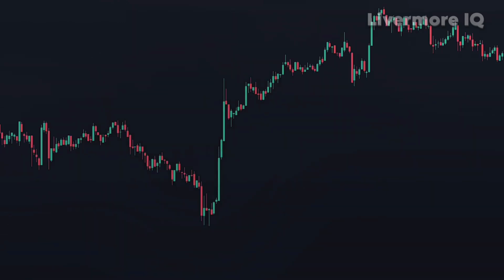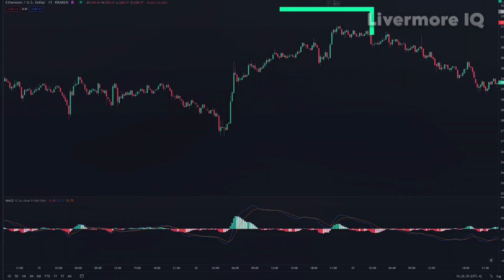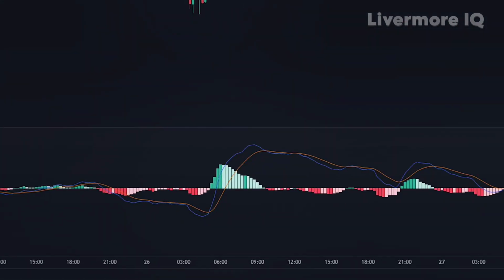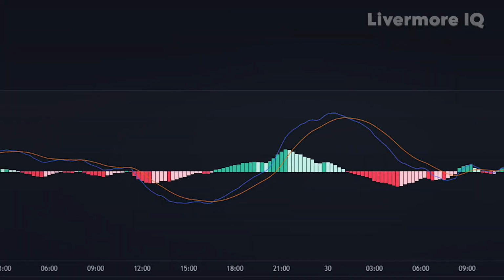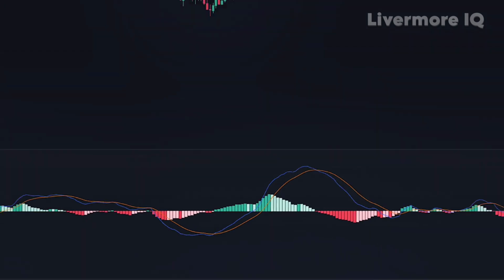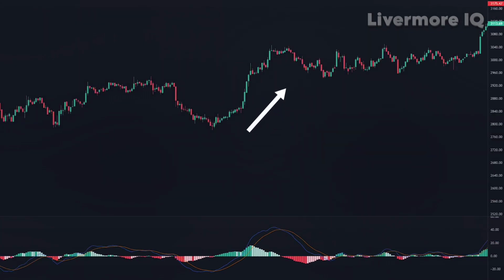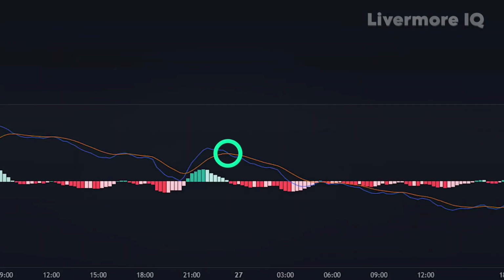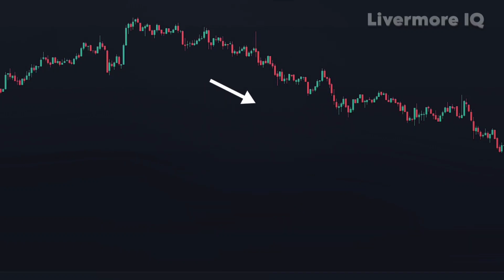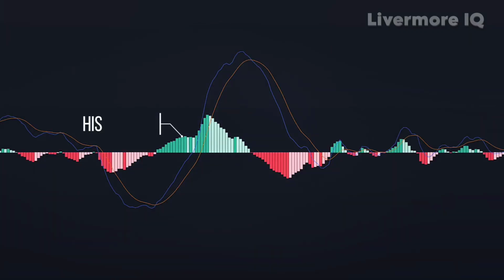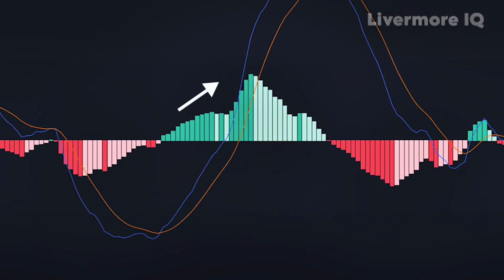The MACD indicator is insanely good at finding trends in markets. How you can tell if a chart is about to have an upward trend is by looking for a cross upwards between the MACD line and the signal line. For example, here the MACD crosses above the signal line, indicating the chart is in upward momentum. And here the MACD crosses below the signal line, indicating it's in a downward momentum. You can also use the histogram to indicate how much momentum there actually is. So if the histogram is getting bigger, that means there is an increase in momentum. If it's getting smaller, there's a decrease in momentum.